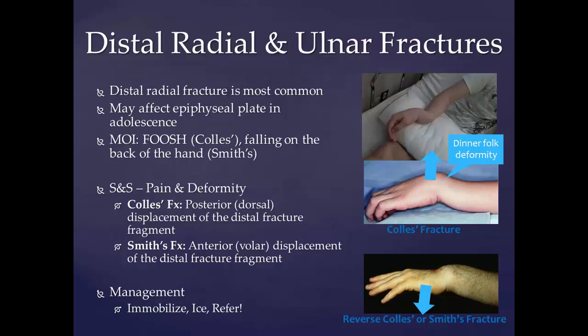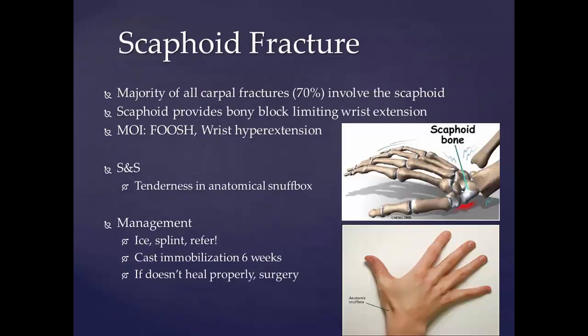When managing a wrist fracture, it is important to immobilize, manage the pain, and refer the patient to a medical facility for bracing and possible surgical intervention. A scaphoid fracture is a fracture to the scaphoid bone, which is also known as the carpal navicular. It is the most common type of carpal bone fracture.